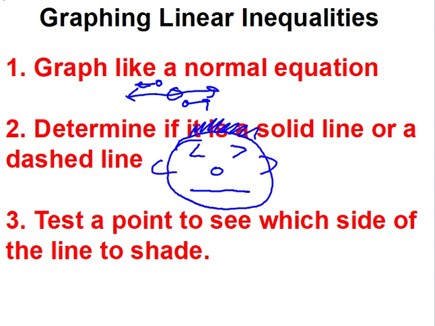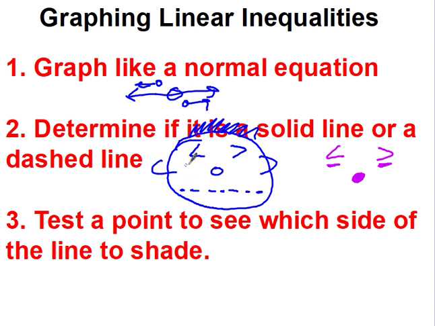Now, if there's the or equal to symbols underneath though, so less than or equal to, we use a closed circle. Oh, I messed up my line. I'm not gonna edit this, so you're just gonna have to fix it. Sorry guys, it's gonna be a dashed line, that's what we just did. It's a dashed line because that means this is not included in my solution. So whenever we have a dashed line, that means anything on that line is not included. That's why it's a broken line, not included.